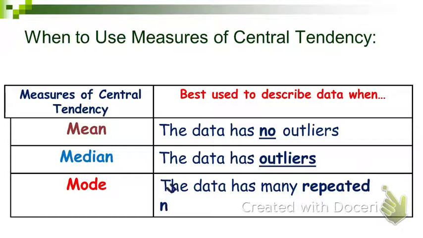The mode, that's good when data has many repeated numbers. So say for quizzes, for my quizzes, you're going from 0 to 20. It's very common to have a mode of like 18, because most people are getting 18 out of 20. So half the class could get an 18 out of 20. So it just kind of depends, but some are better than others. So a couple problems on your homework will say which one is best to use for this situation.